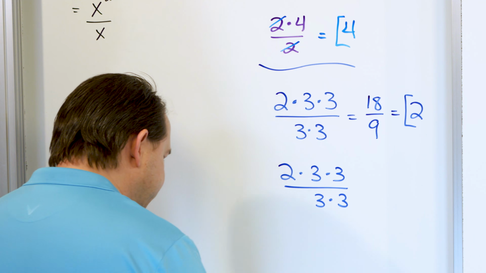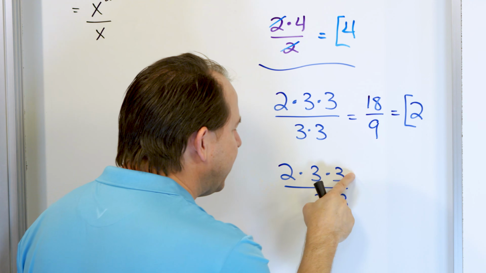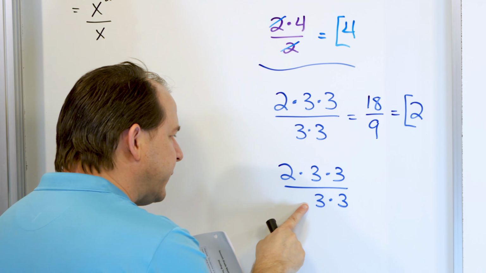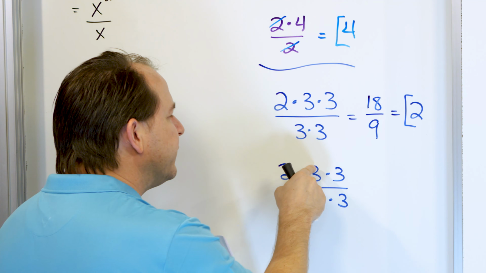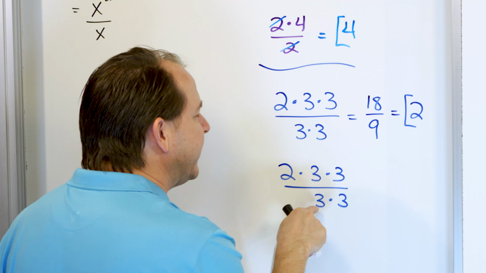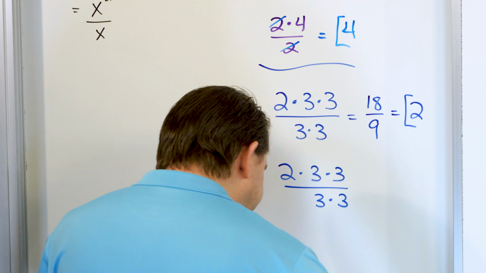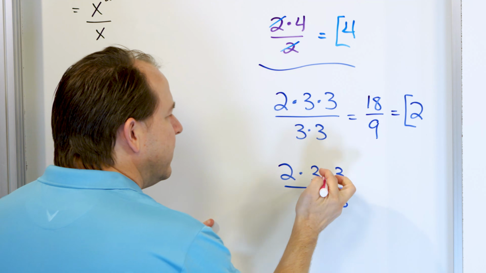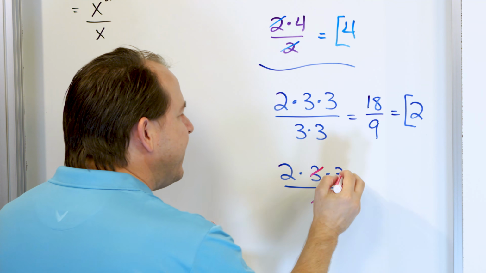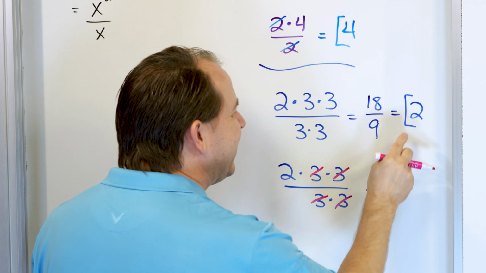You see what's happening here? Basically, you start with 2, and then you multiply by 3 and multiply by 3 again, but then you divide by 3 and divide by 3. So it's like the multiplying of the 3's is exactly canceled because you just immediately turn around and divide by the same number of 3's. So you can think of it as basically this 3 is canceling with this one, and this 3 is canceling with this one. And look at what you're left with, just the number 2, which is what we calculated using the long way.